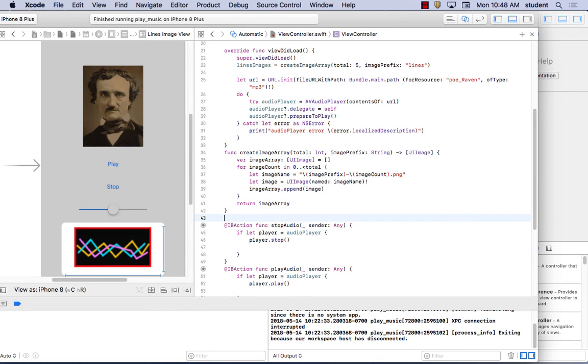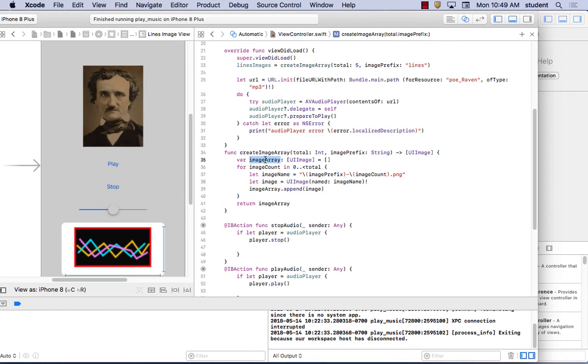Okay. So again, basically you're making an image array right here, which is going to be UI images. There's nothing in it right now, but then we make a for loop to add the images in there, basically. And the reason why you do that is so you can adjust this. Again, here's one way you could have done this.